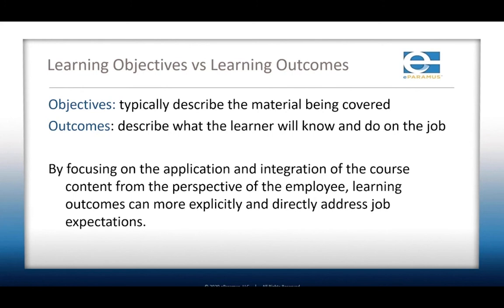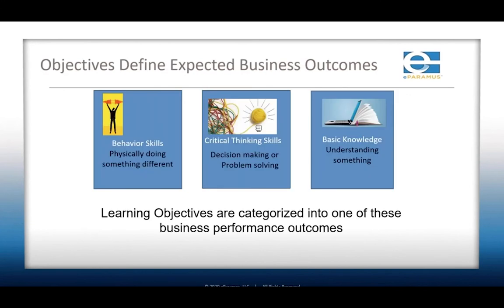So when we think about outcomes, we have learned over the years, we've been doing this a lot of years, that there are really 3 different outcomes that you can get when you think about a business outcome. And if you guys have ever run a department, this will resonate with you. If you run a department, you're watching your employees and working with them, and you're looking for a few things. You're either looking to be able to observe them doing something different. That's a physical skill, physically doing something different.